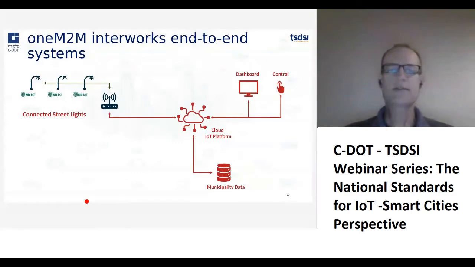In this case, we're showing it on the IoT device end where we have some non-1M2M devices. Here, these happen to be some narrowband IoT devices. They're deployed on some street lamps. And these different street lamps are interworking in through some edge node, some gateway node. And they're talking into a cloud platform. That cloud platform has some data storage associated with it, as well as some applications in the back end that are either trying to display the information about the devices or perhaps even control them. This is a very typical IoT system. If we go to the next slide.